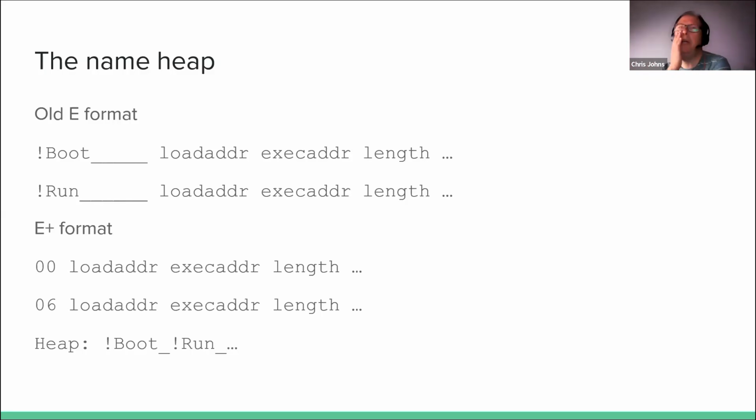The other sort of big difference is that directories can expand. They never get fragmented. So if it expands and it needs to fragment, it'll just move. But yeah, that basically means they can be much bigger. I don't know what the limits are on the E+ directories. They're big enough, I think, is kind of the wisdom.